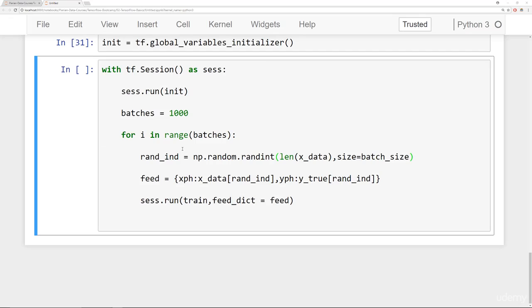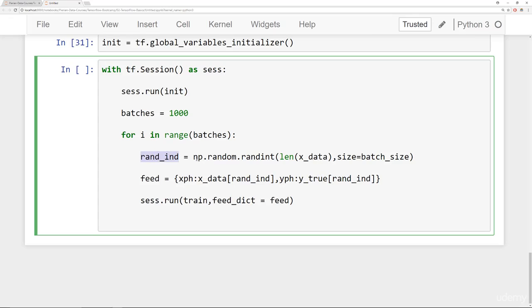Okay, before we actually execute this cell and get the results back, I want to go line by line through what's actually happening here. First thing we need to realize is I'm going to feed in 1,000 batches of data where each batch is 8 corresponding data points, where we have an X data point and the Y label. Remember, this is supervised learning. To make sure that these batches are useful, I don't want to just send 8 by 8 by 8. Instead, what I want to do is grab 8 random data points from my data set. The way I can assure that is by creating this variable right here. And the reason it's called rand_ind is because this is going to correspond to a random index.